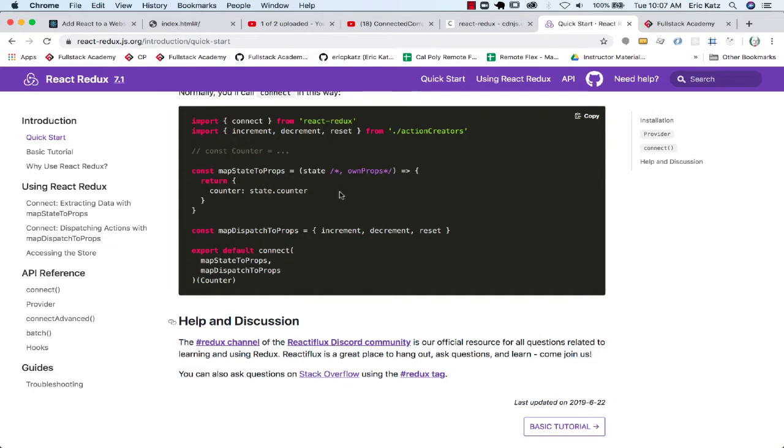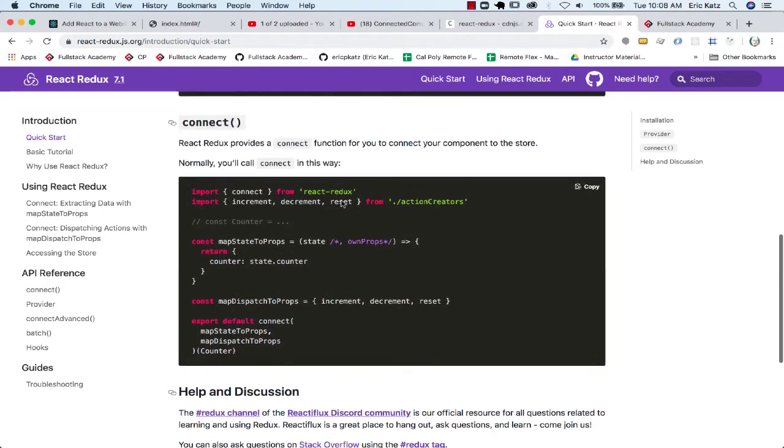Eventually, we'll end up putting it in our files that'll end up getting put together and transpiled by Webpack and Babel. But the idea here is that there's a method called connect, and you can pass in two functions that will end up getting called. And all of our subscribing and unsubscribing is going to end up getting taken care of for us. But this component is going to be our presentational component. And it's similar to what Connect does, but it's going to have the appropriate prop sent down to it.